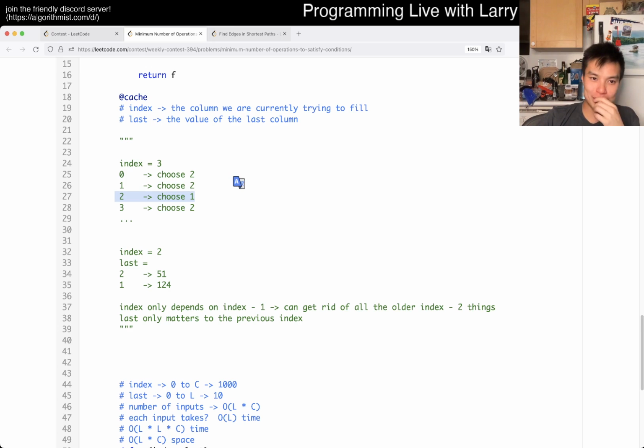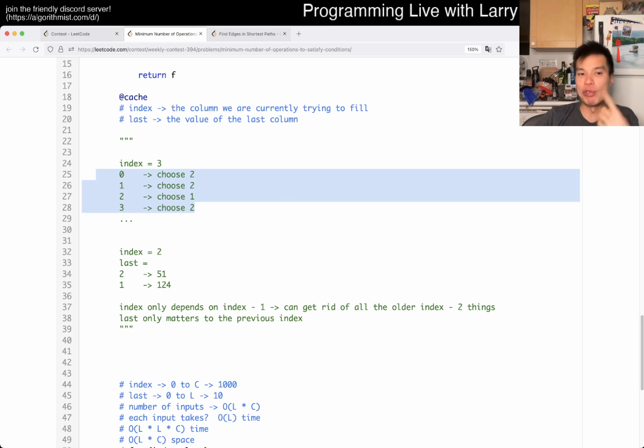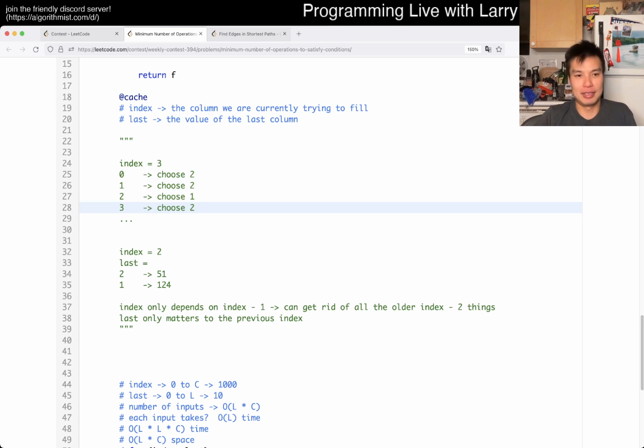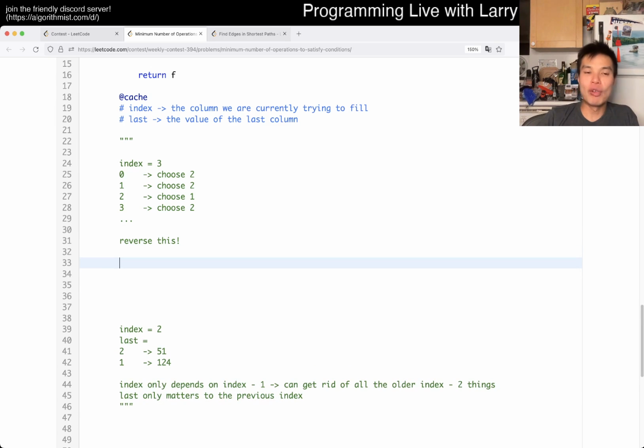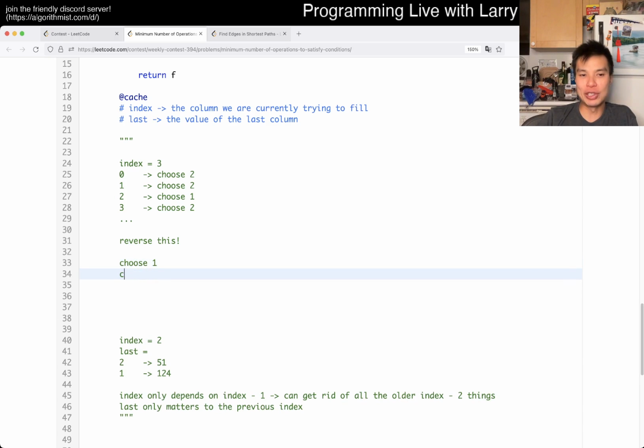Now let's take a look at this, but reversed. What happens? Now we have 2 things we can do. We can choose 1, or we can choose 2.